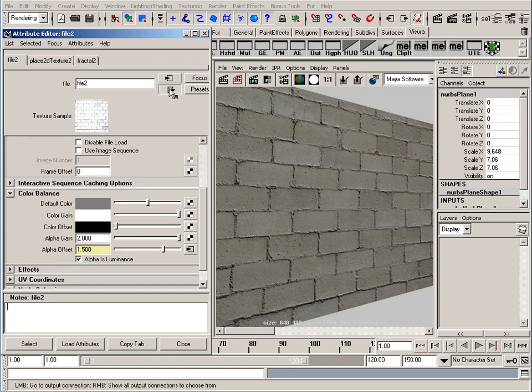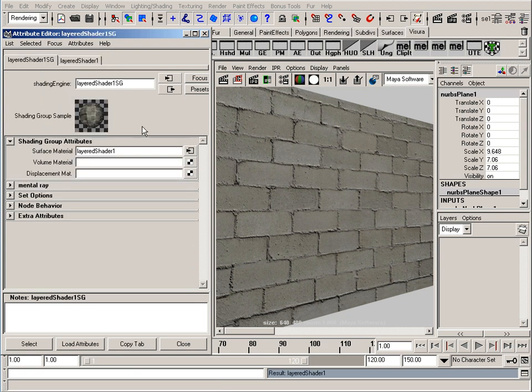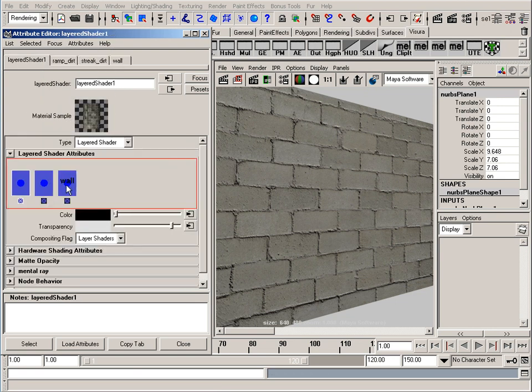Okay, so let's go back up to our base layer. We'll go back to the layered shader, and that's what we've done to the base wall surface. Now we need to add some discoloration, or rather some dirt streaking within it. So if we go to the streak dirt layer, and again this is like an onion skin where the rightmost one is the base and these are shells up above, driven by the transparency.